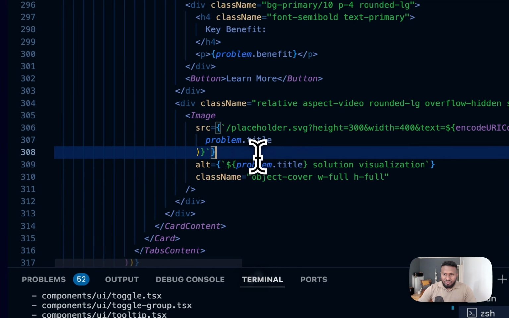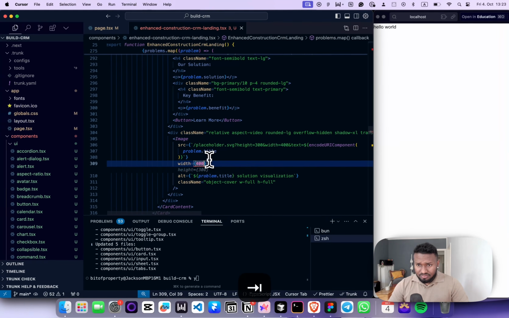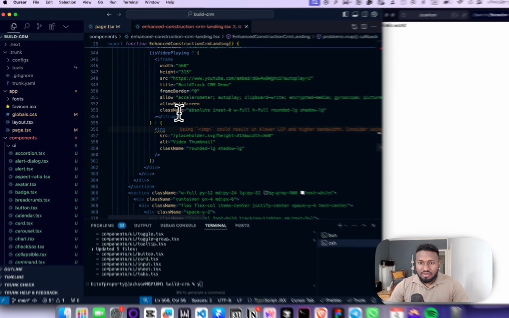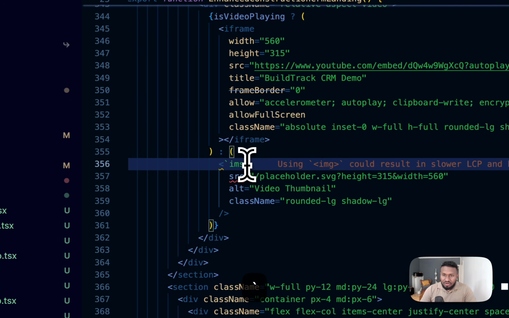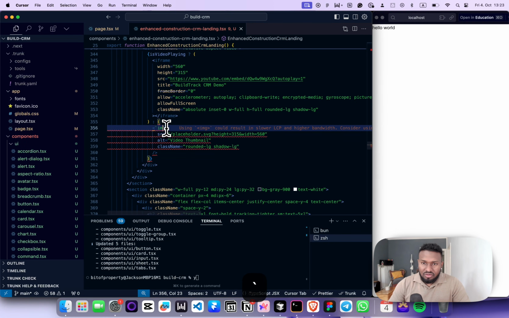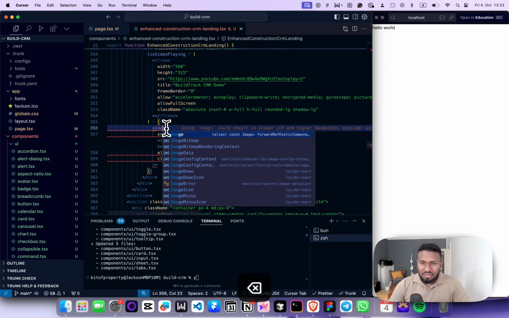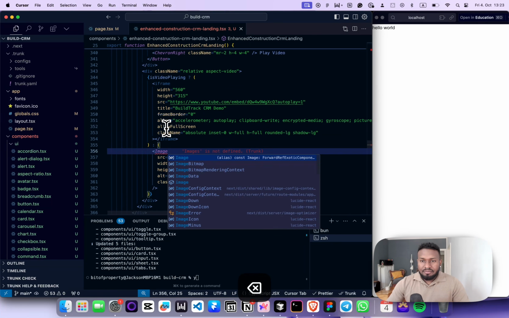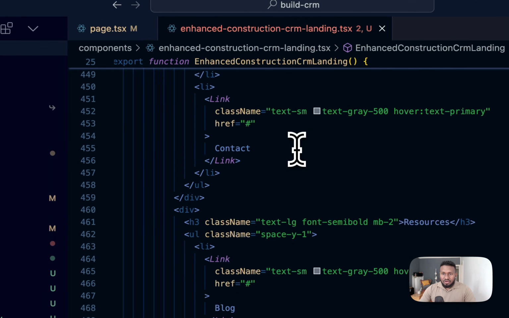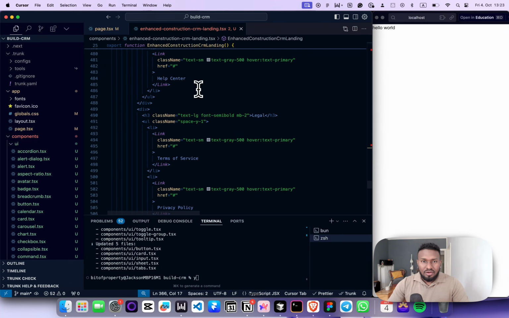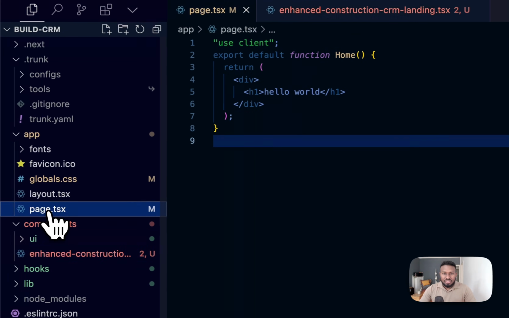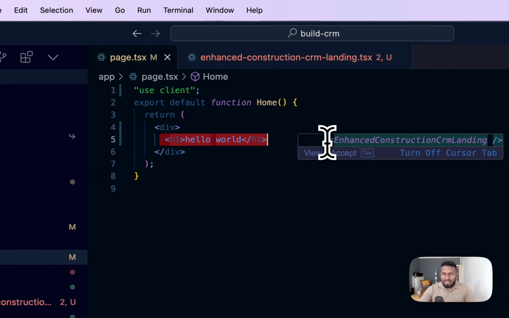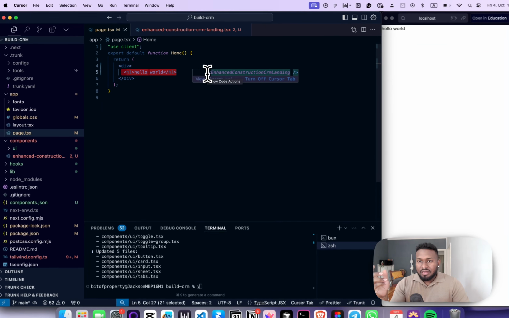We want to also set a width because sometimes it's going to give some error. All right, there you go. So we set a height and a width. We're going to do the same for all of the images because this is better for performance and way more optimized. Image. There you go. And then we set a width and height. Yeah, so we have this here. We've set up our code a little bit. We improved it. So what we're going to do now is go into our page.tsx in the root folder of app, and we're going to want to import that in here. So as you see, Cursor already gives you a suggestion.